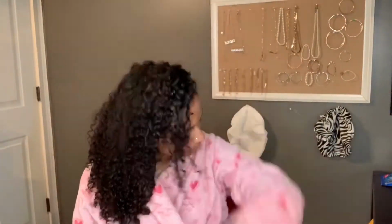All right, I'm out the shower. I have my hair wrapped in this shirt of my mom's that I was wearing. These towels aren't good for your hair. But it looks pretty good. Y'all see them curl patterns? I'm just gonna moisturize it.